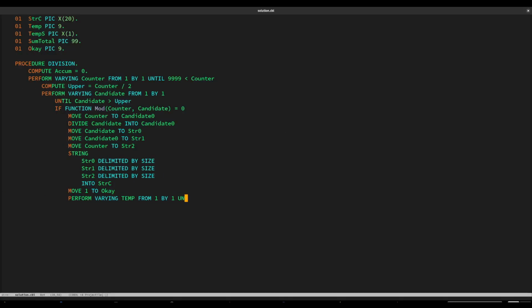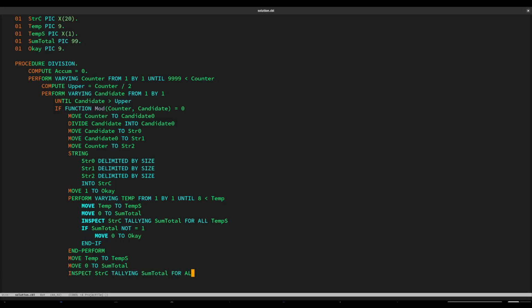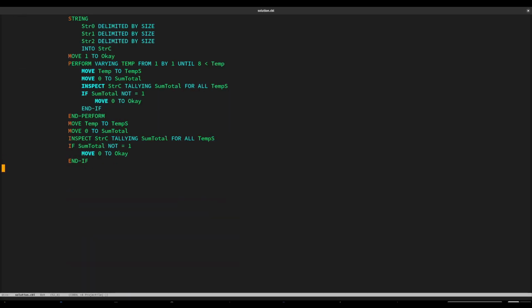Now, rather than inventing a hash set here, we're just going to count the number of occurrences of each individual digit. It's a bit slower in principle, but much simpler. For each digit from 1 to 8, count the number of times we see that digit in string C. If the total count is not 1, then we've failed. Finally, do the same thing for 9. You may wonder why I wrote the code twice, once for 1 to 8 and once for 9. I declared the variable temp to be a 1-digit variable, so if my loop ran from 1 to 9, the loop would stop when temp is greater than 9. But temp, being a 1-digit number, can never be greater than 9. Hence, run the loop from 1 to 8, stopping at the extremely representable 9, then do the 9 case separately.